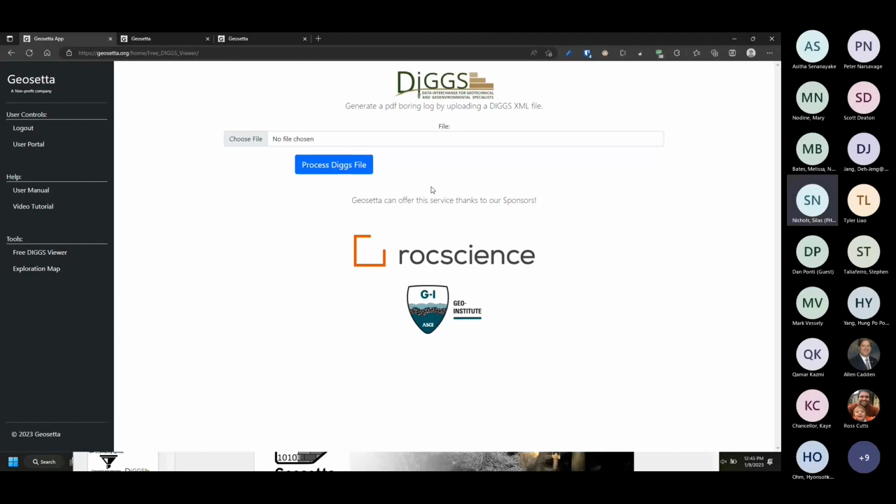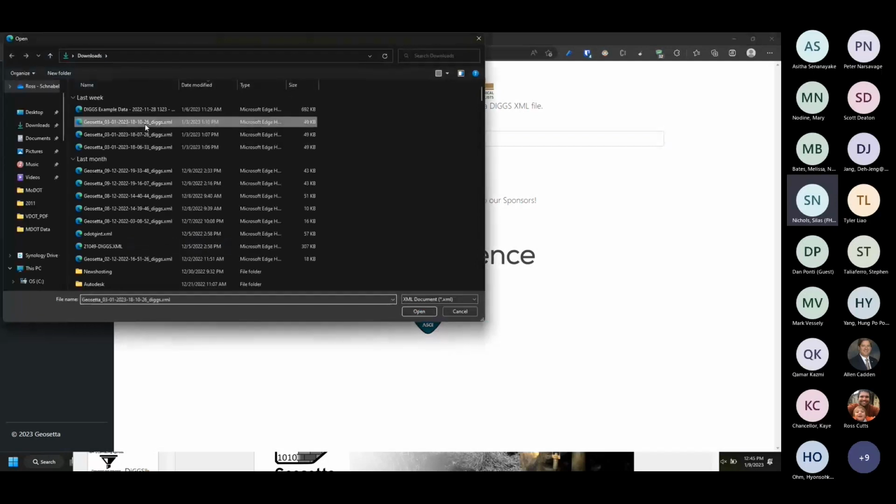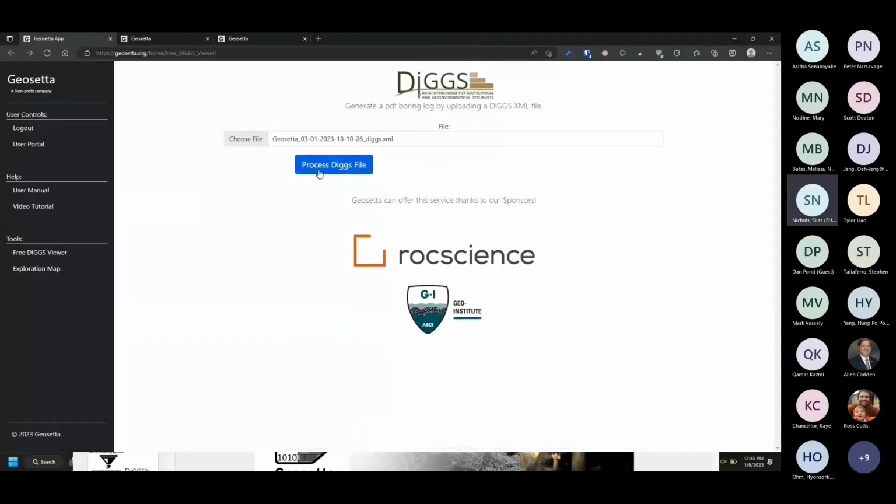I plan to try to integrate Sheen's PyDIGGS, so soon you'll also see those results. So just to show you, I'm going to drop in a file. Here we go, and I'm going to process it, and it's going to complain to me that I need to sign in.